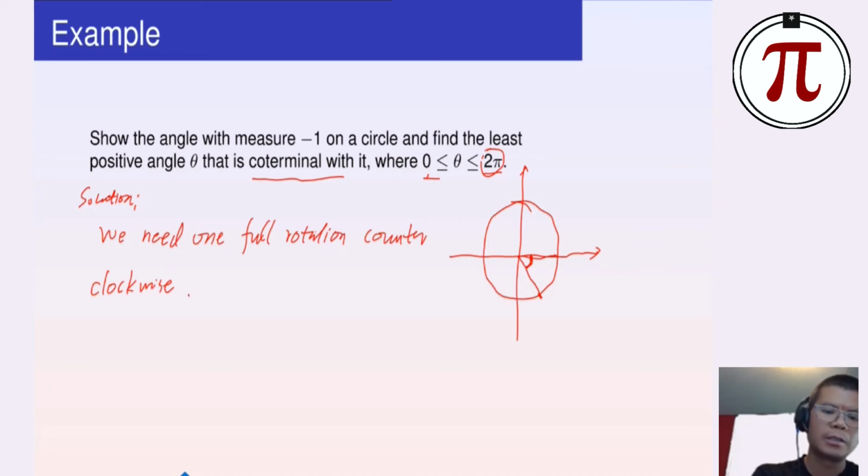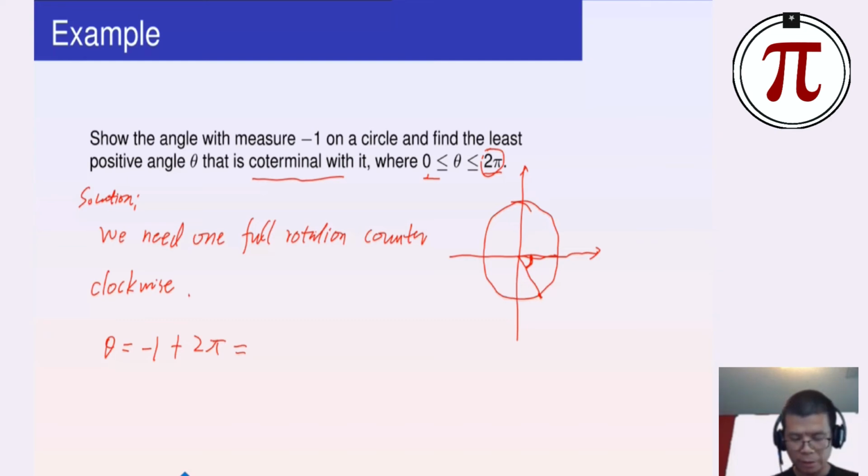Okay, so that is what? Theta equals -1 plus 2 pi, which equals... you can use the calculator to find this value, all right? So you better round it, or you can just write it in this way. But if you want a decimal, you can always use the calculator.